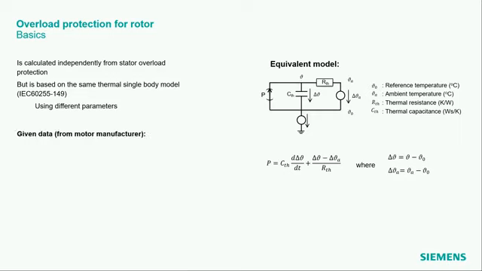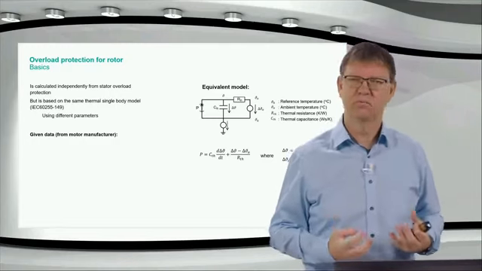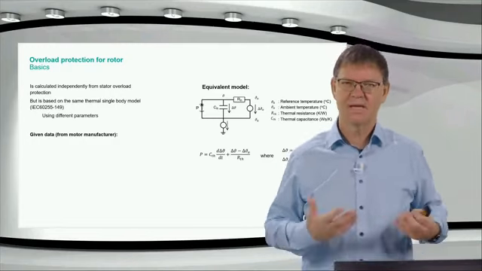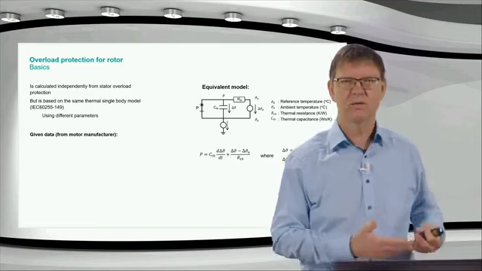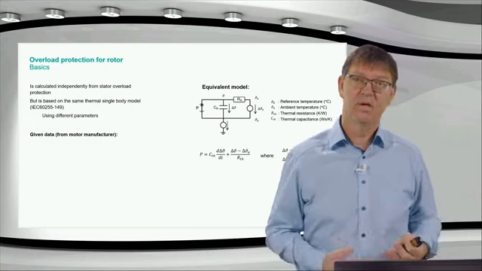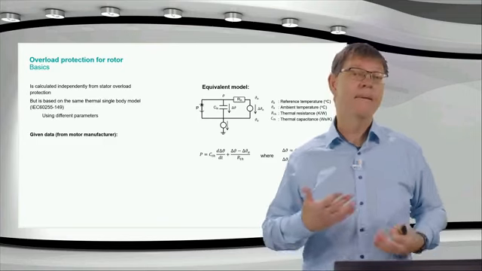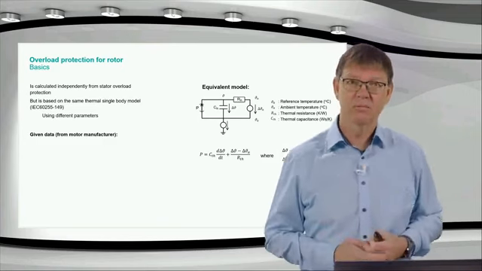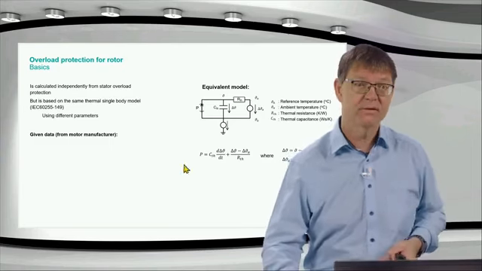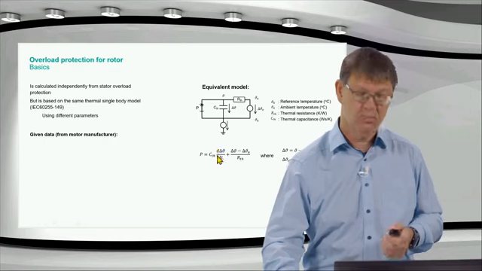Always the problem when we model such things, as I already explained in the first tutorial, is to get proper data from the motor manufacturer. All these models are estimations or approximations to the reality, to the real world. We could make them also more refined and more complex. However, then the data is just missing from the motor manufacturer. You don't get it, we don't get it. And if we have a model where we cannot feed this model with the right data, then it's not useful. Therefore, the compromise is to use such an equivalent model, as it's already also recommended by this IEC standard, as you can see here. So we base on that.